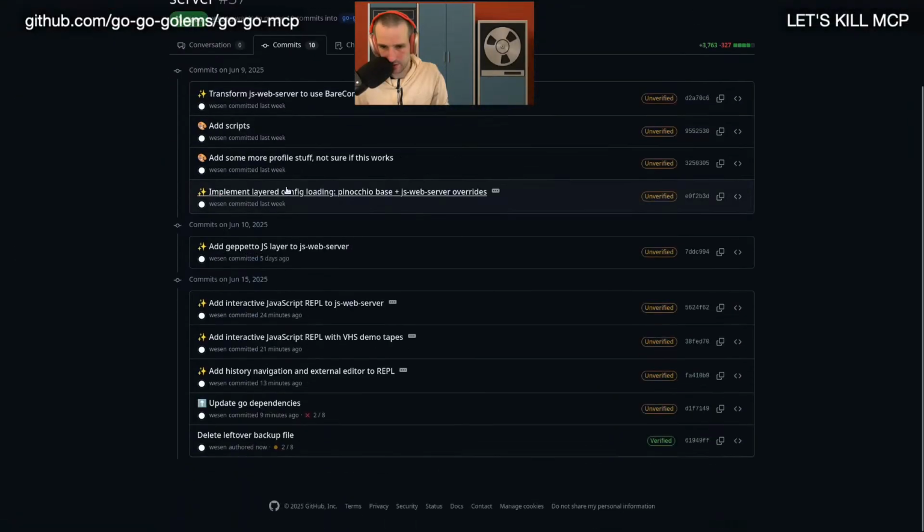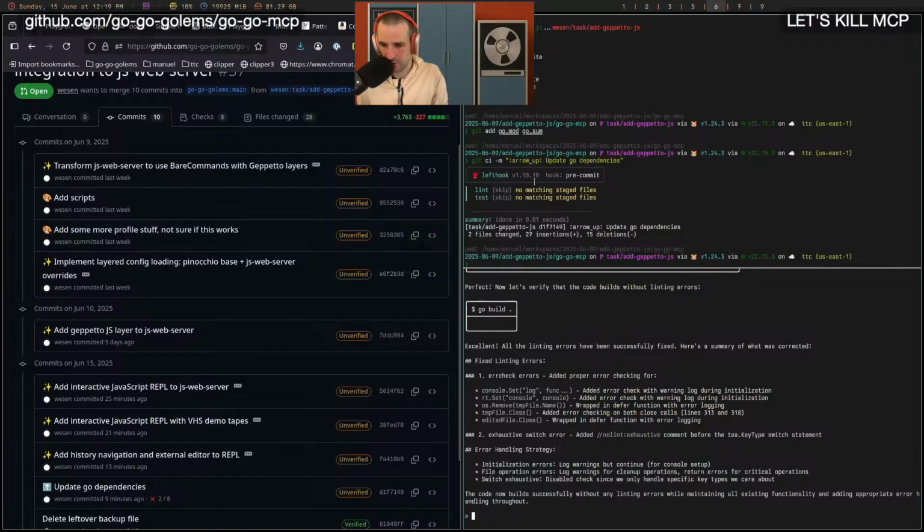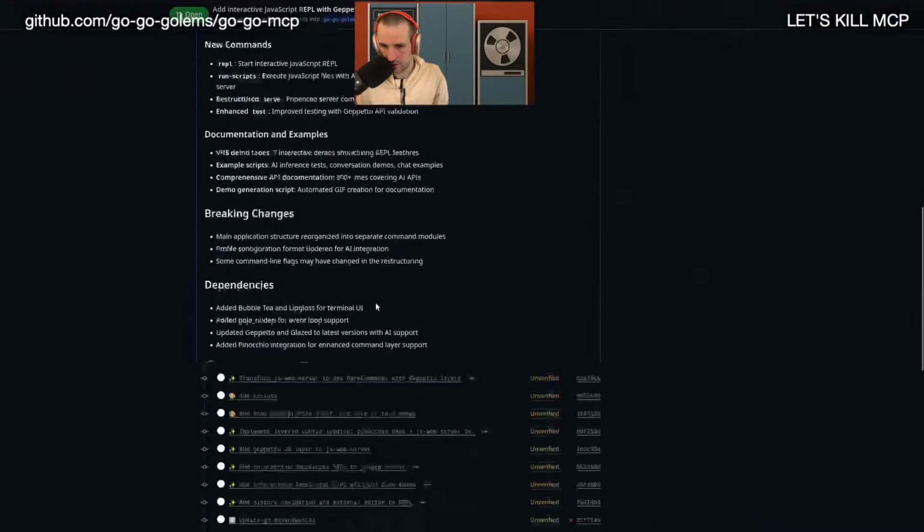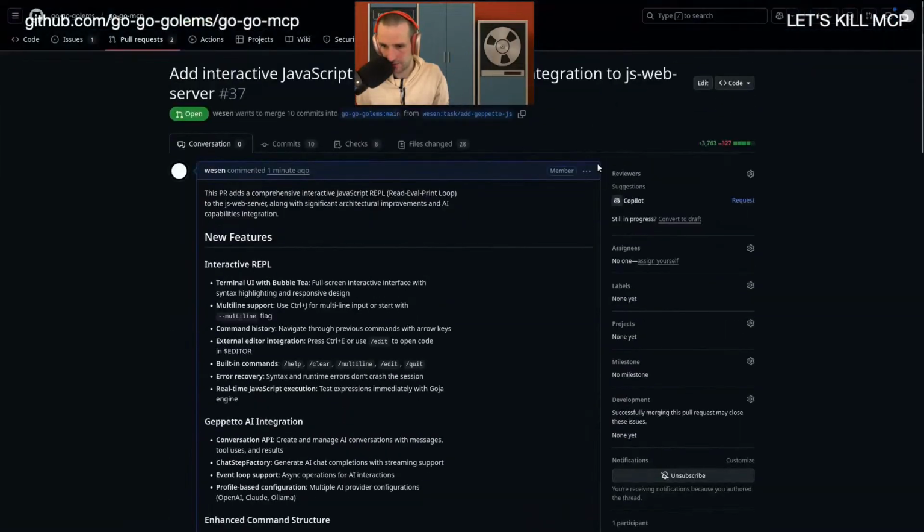It wasn't merged. I did a boo-boo. Or maybe... No, the Geppetto stuff was merged and then the MCP stuff wasn't merged. So that's cool. That is indeed quite a bit of code. Let's see if this is all that useful.